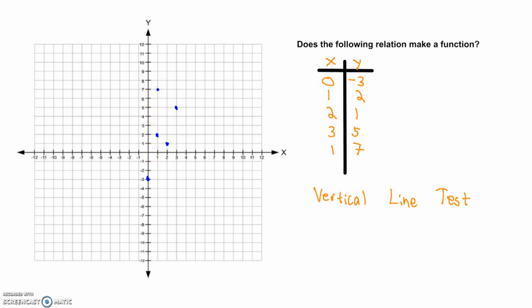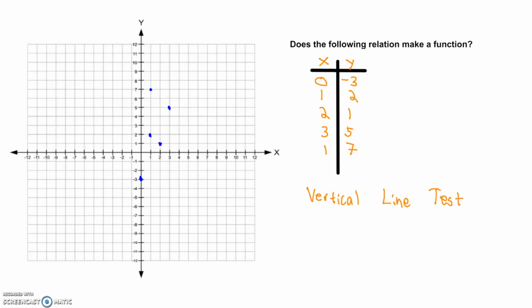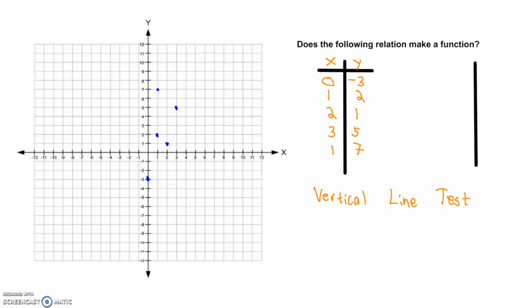To use the vertical line test is not so bad. All we need to do is very simply take a vertical line, any old vertical line. I'm going to draw one right here like this. So we're going to take that vertical line, and you can use a pencil or your finger, and we just slide it over our graphed points and see, is there any instance where more than one point falls on this line? Meaning 2 or more points fall on the line. And if 2 or more points cross this line at the same time, then the result is not a function.